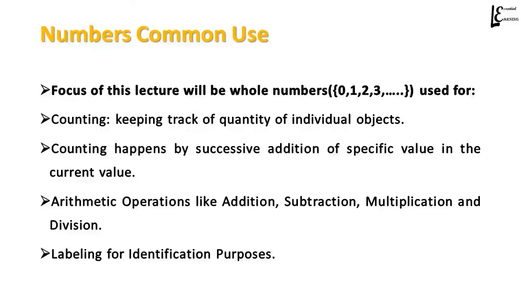The focus of this lecture will be whole numbers, that is, positive integers. They are used for counting. Counting is keeping track of the quantity of individual objects. Counting happens by successive addition of a specific value to the current value. Arithmetic operations like addition, subtraction, multiplication, and division also use whole numbers. And whole numbers are also used for labeling for identification purposes.